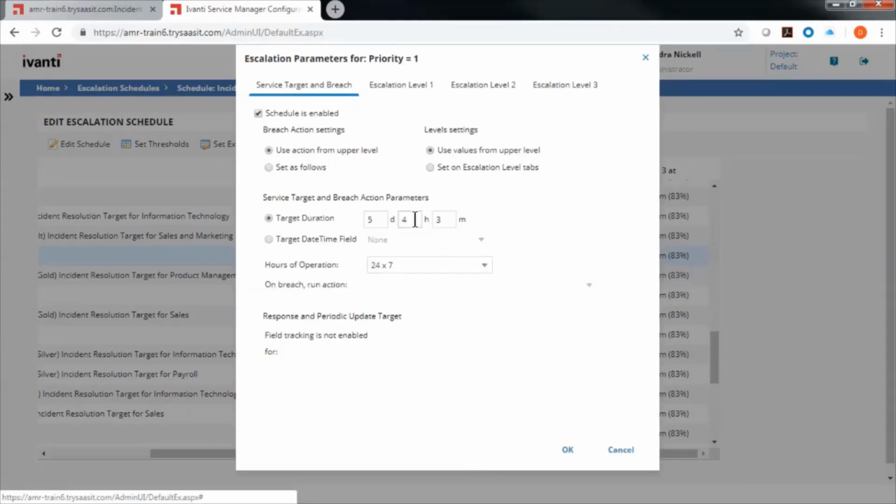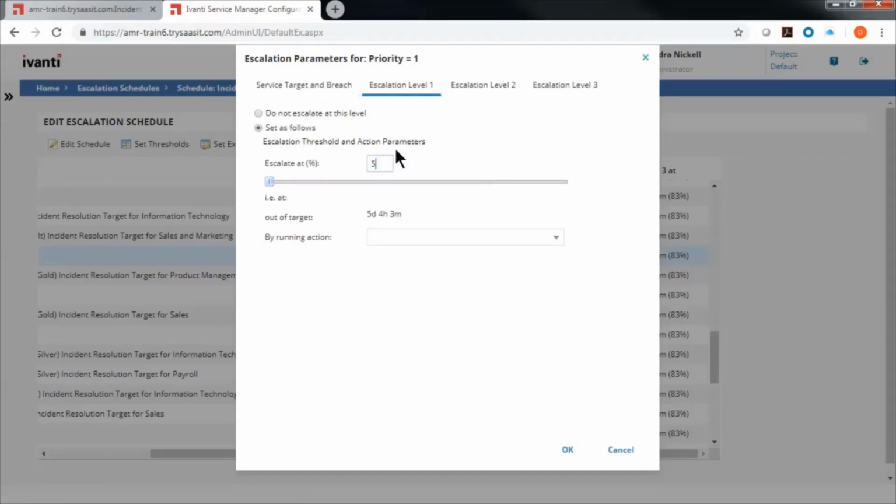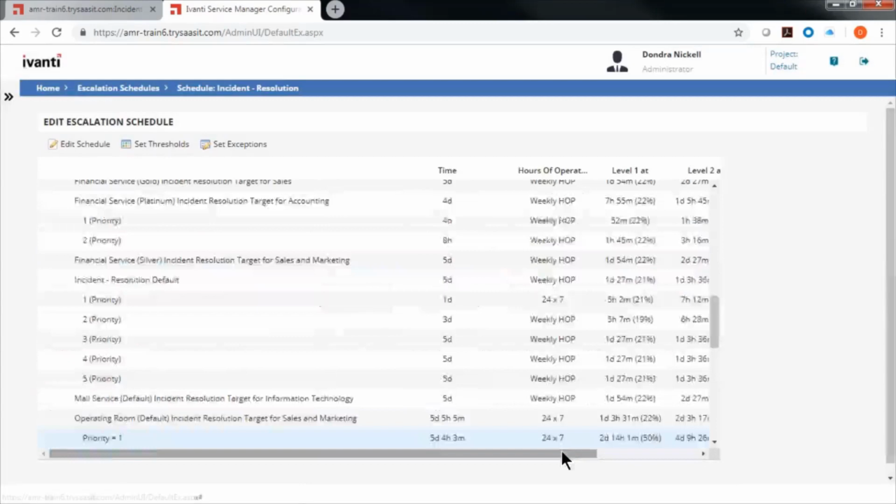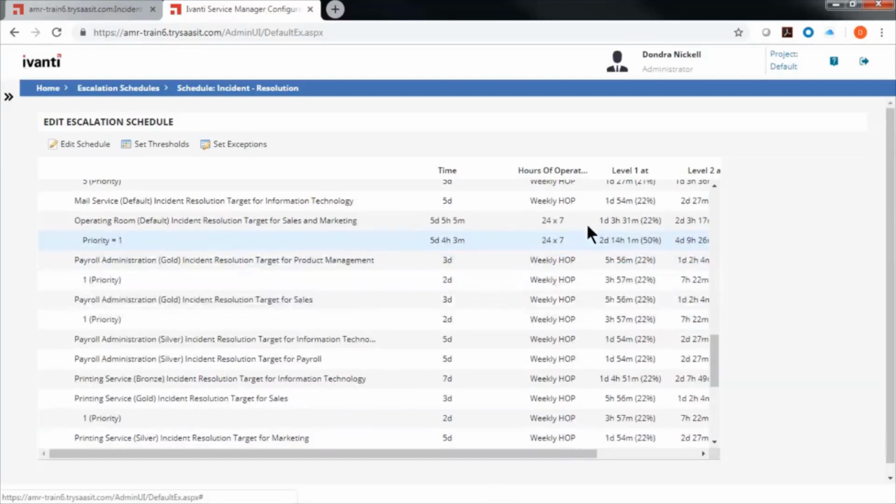All right, so in here you've got your target duration and your hours and all that, and then the different escalation levels. So if I tell it to set it on the tabs, the upper level is going to take the main settings there. For this one here, I'm going to do 50. And I don't know, I'm just going to put something like that on there. And then escalation level 2, we're going to say 85. I showed you this earlier, but on a different service here. And save.